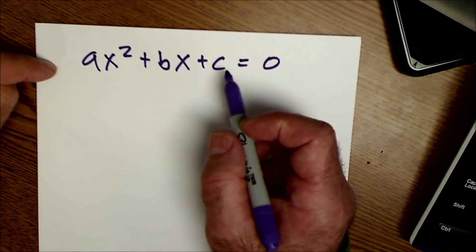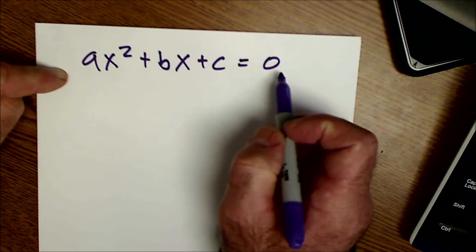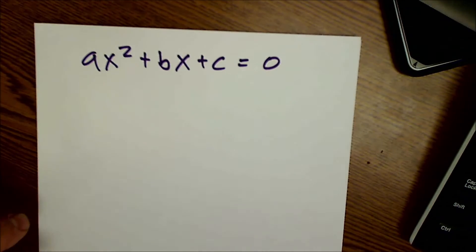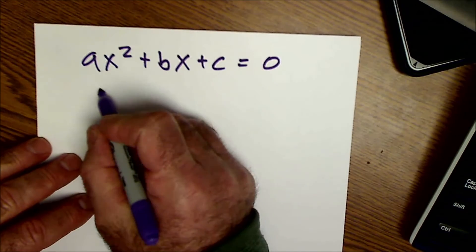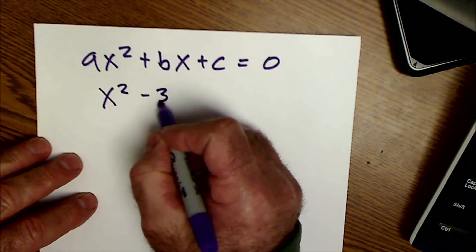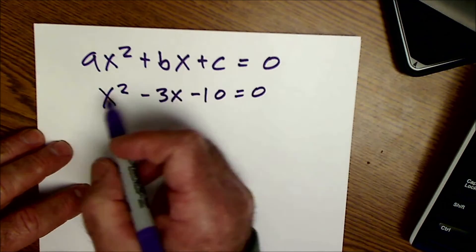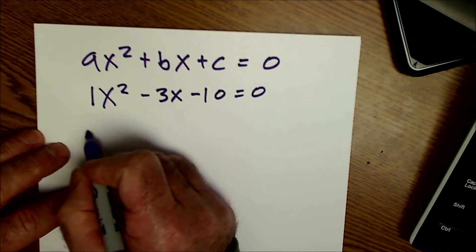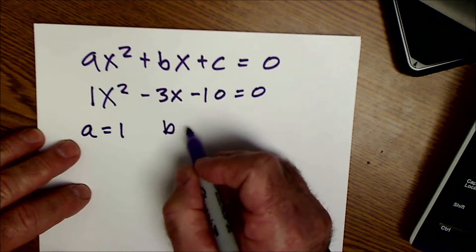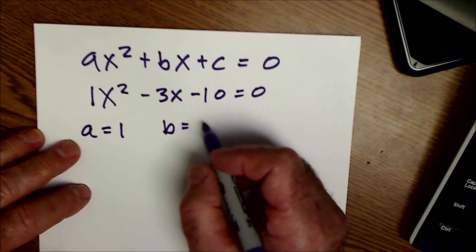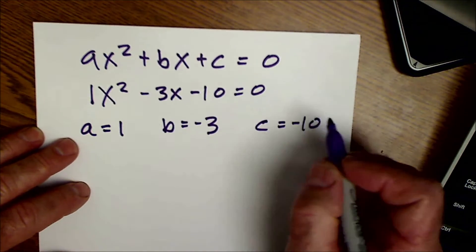The quadratic has to be in the form ax squared plus bx plus c equals zero. So I have that here, x squared minus 3x minus 10. So my equation was x squared minus 3x minus 10 equals zero. The value in front of my first term, we're going to call that a. The value in front of my b term, in front of my x is my b term, and then this is my c term. So c is equal to negative 10.